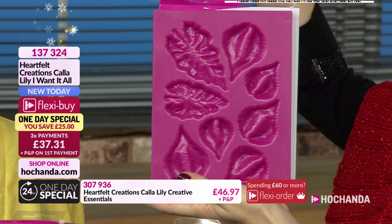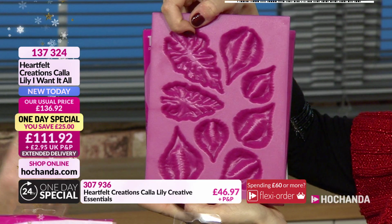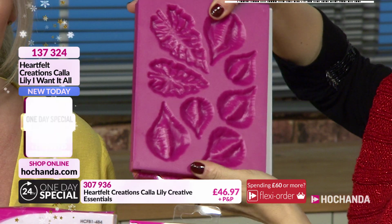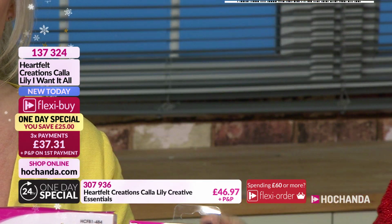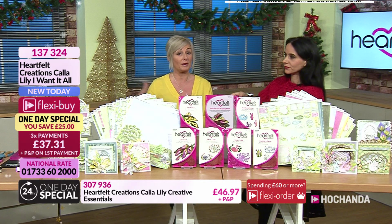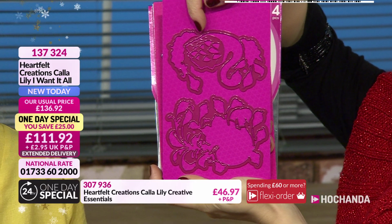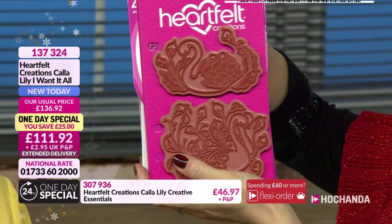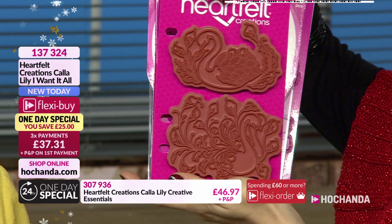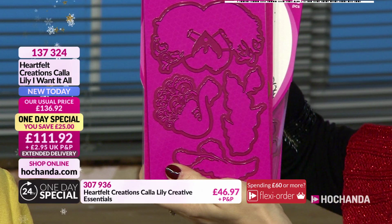But then what really makes this collection so easy for creating those 3-dimensional lilies is the flower mould. You use the flower mould in your die cutting machine. Depending on which die cutting machine you use depends on which kind of plates you use with it, but we'll go through that when we go back to demo. But then you're also getting those absolutely beautiful swans. This one, I do believe, is Swan Lake. This one, Feathery Swan. As I say, what we're going to do throughout the show is stamp and die cut them, and I can show you exactly which ones you've got.